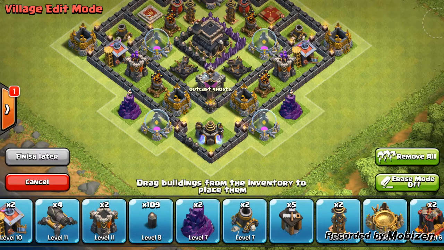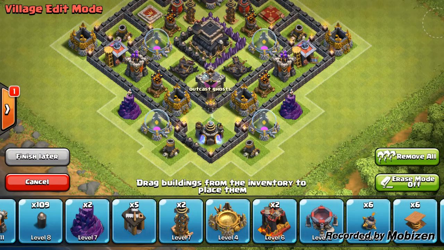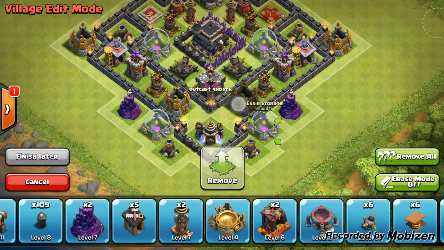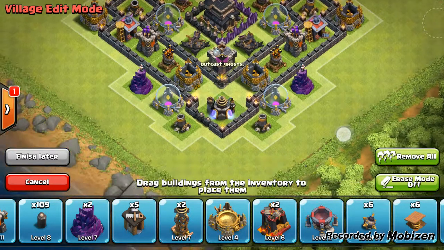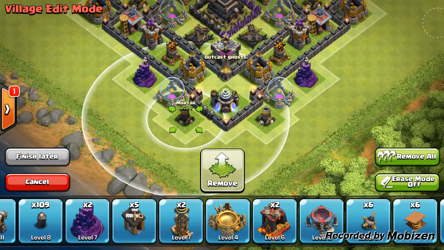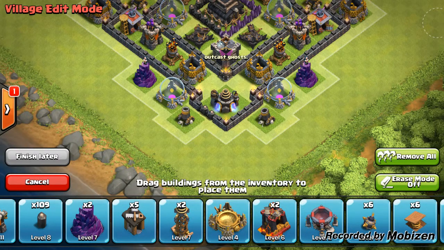So now that we've done that, we want to cover the rest of our resources with these 2 mortars. These 2 mortars are going to protect not only this elixir storage, but that gold storage and that gold storage. So now we have plenty of coverage there. And again, they're not working against each other. They're helping each other out. Once one gets taken out, the other one is still defending it and trying to protect as much as we can.